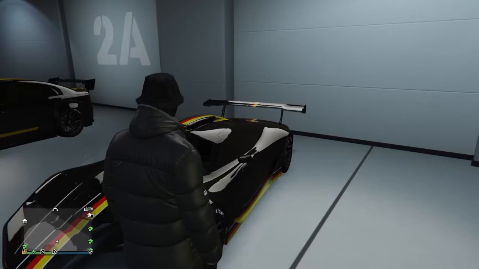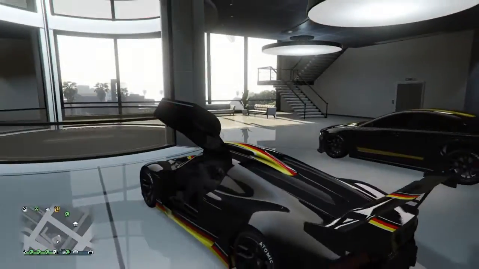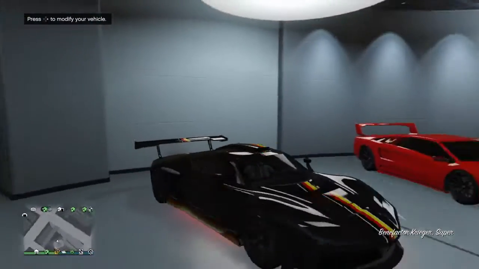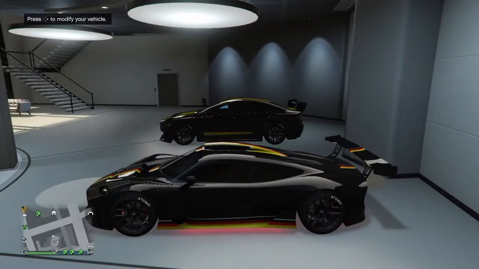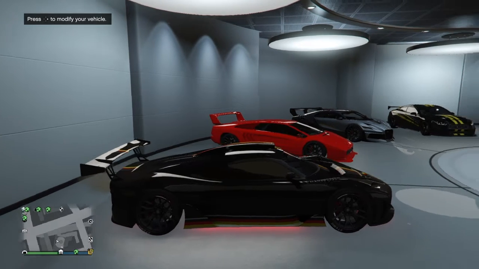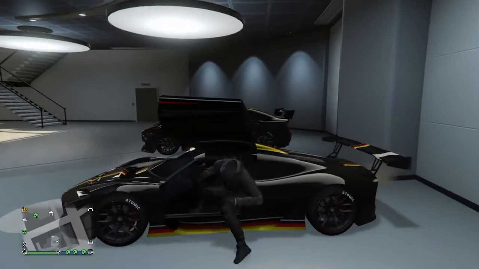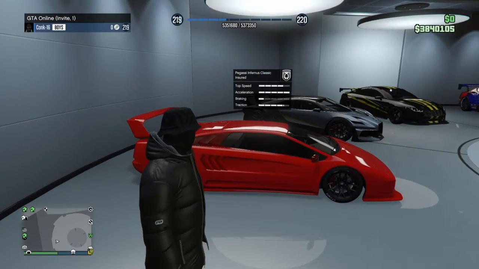Next up is the Benefactor Krieger, which is 2,875,000. It's almost 2.9 million with this one. Once again, sounds quite nice. I went with the red underglow. It looks better outside, obviously, because it's quite bright in here. But this car, I'm pretty sure it's one of the fastest in the game, if not the fastest. So it's up there anyways. All around, nice car.